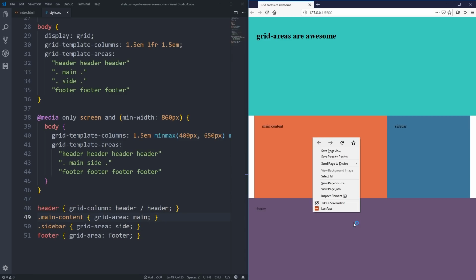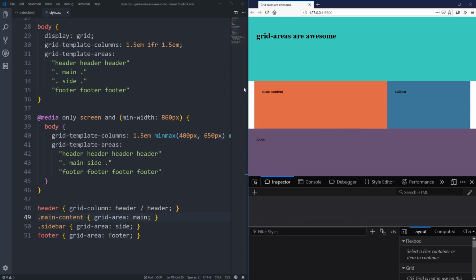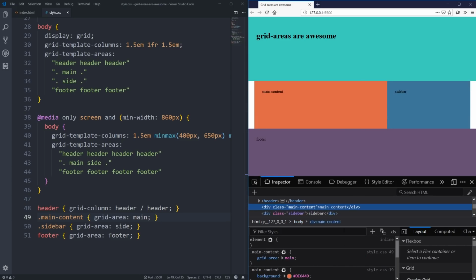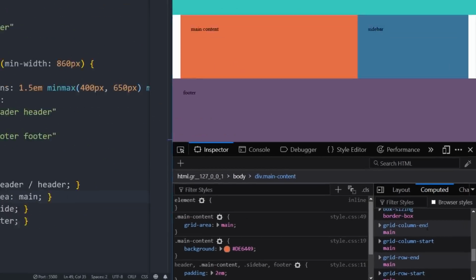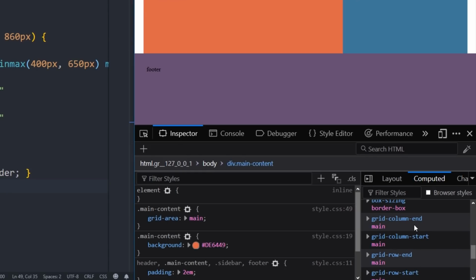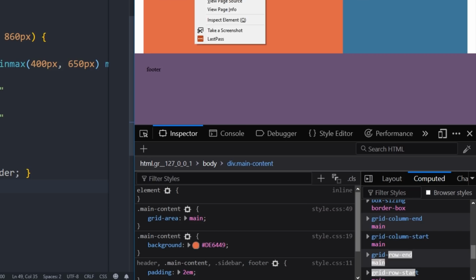And if you want to explore why that's happening, if we do a little inspect on one of these, if we find it in here, and look at the computed styles on it, and I look at the grid, let's find it. You won't actually find a grid row or a grid area in the computed styles. You're actually going to find that it sets it up as grid column start and end, and grid row start and end. And so the area is pretty much defining the whole thing.